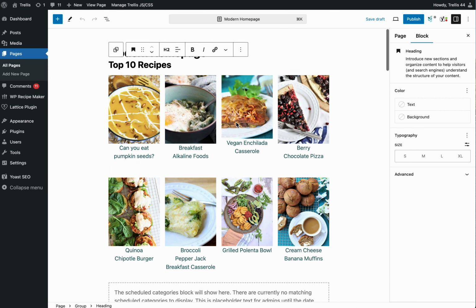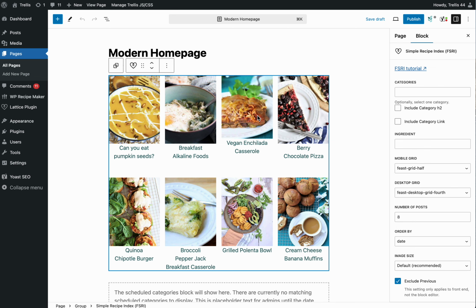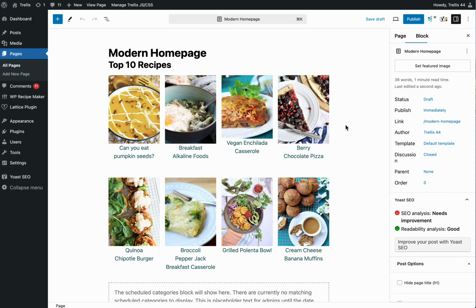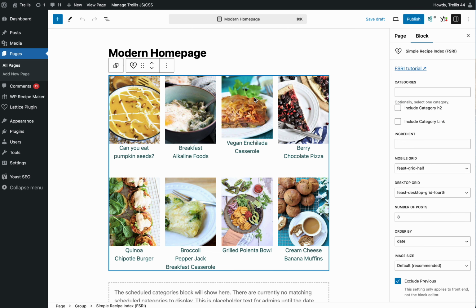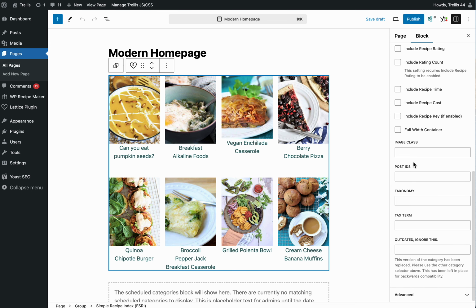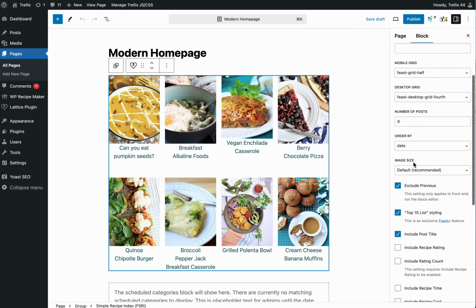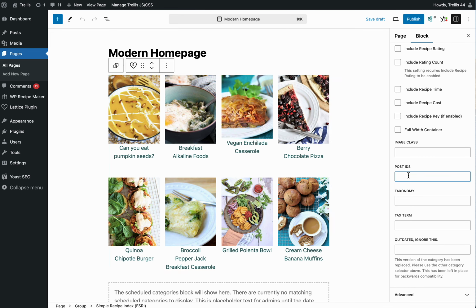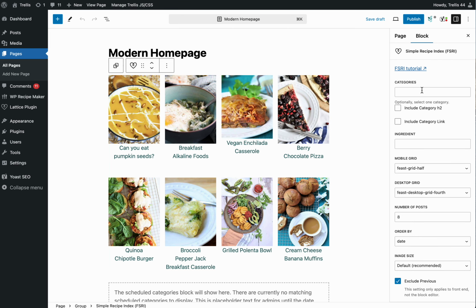So the first section will typically be your trending recipes. So in Google Search Console over the last typically 30 days, you're going to want to put up the recipes that are performing well so that they can continue to be optimized. So anything at the very top of the page, Google tends to give a little bit of an SEO boost for. So I recommend using this kind of setup for trending recipes up top, and you can use the post IDs for specifying exactly which posts, or if you have a category you simply want to feature, you can use that as well.